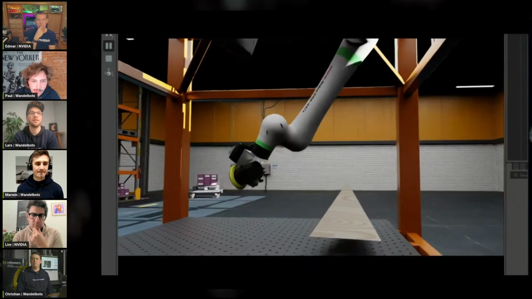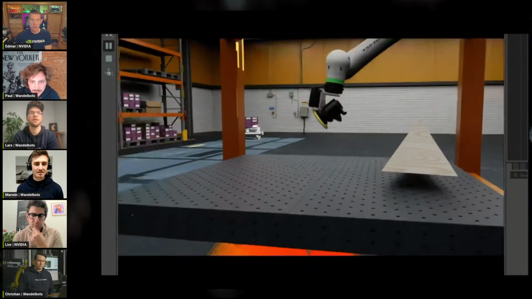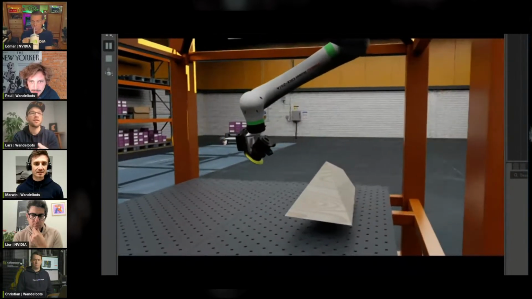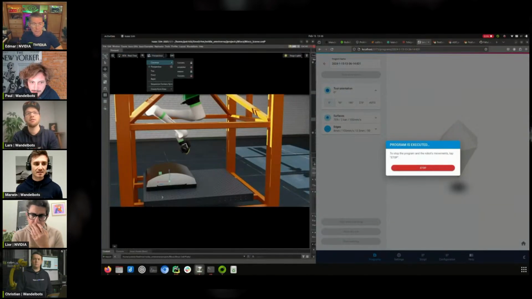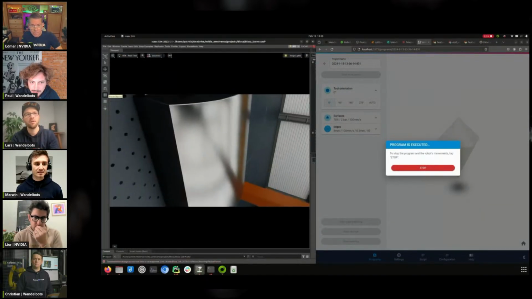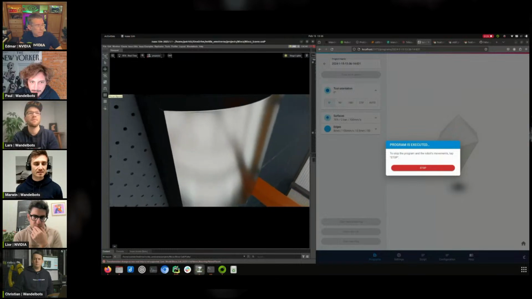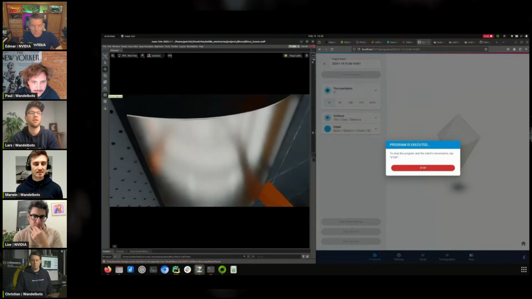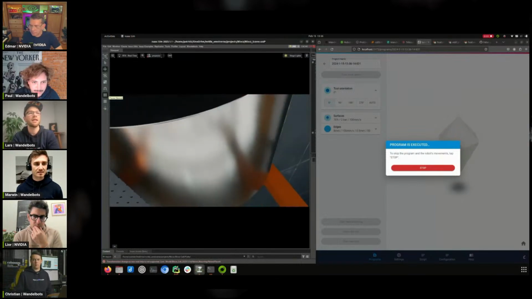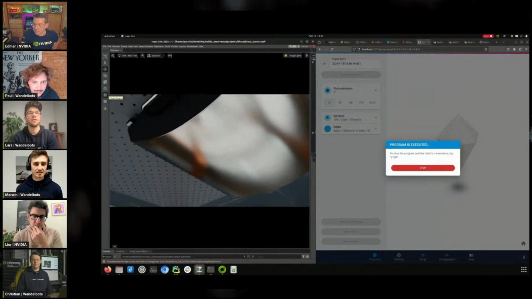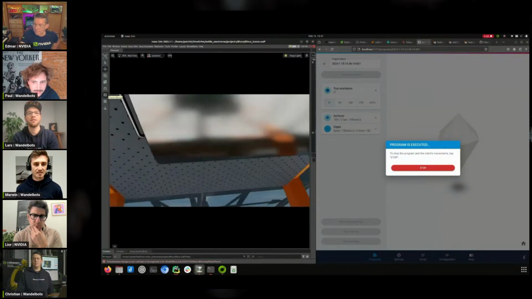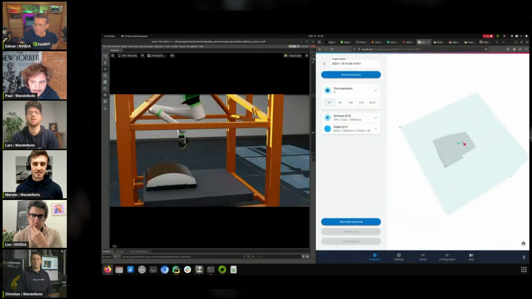Here you can see the Isaac Sim digital twin: a ceiling-mounted FANUC with the camera attached, with the tool attached. We use our application, which was especially built for this. You can see we scan the object. This is now the camera from the end effector directly. And then in the application, you can see it's processing.